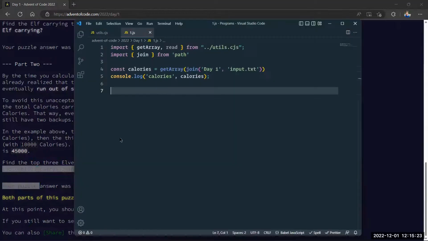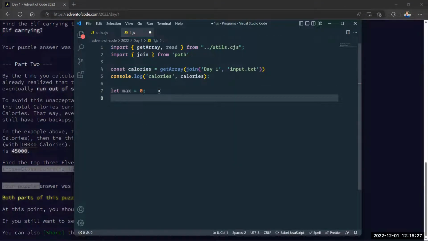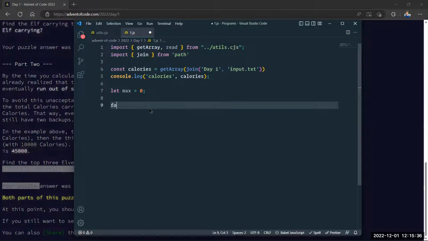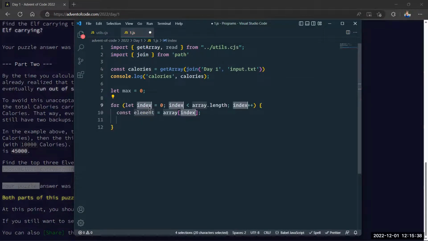The most calories, yeah, we have to find the maximum. So let max equal 0. Let's do a simple for loop over calories dot length.